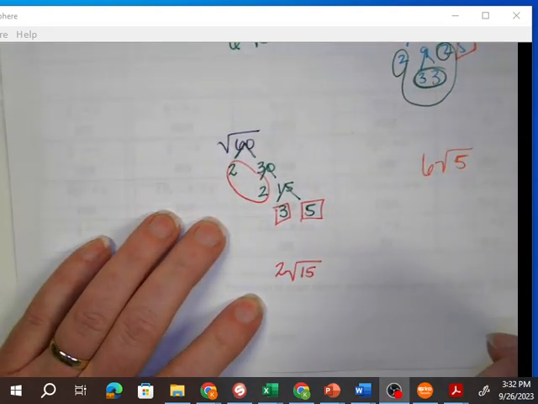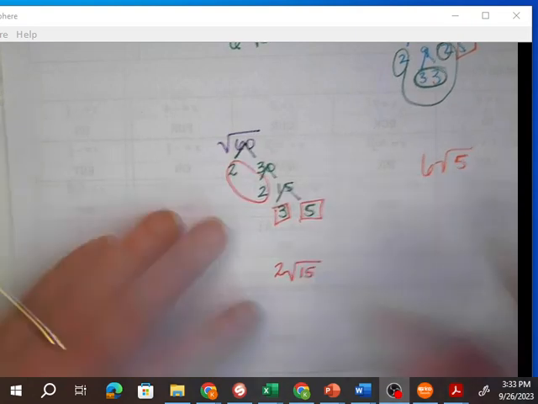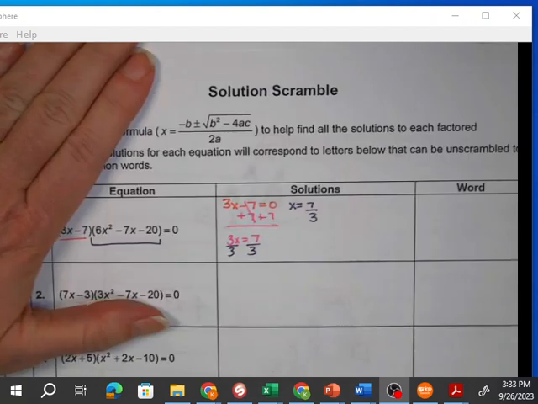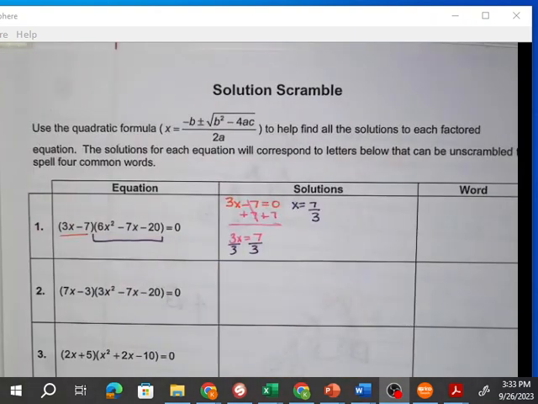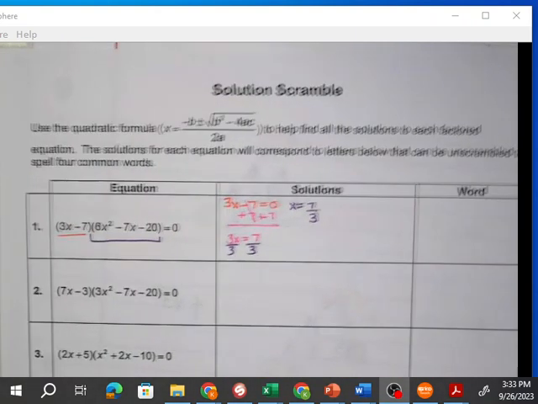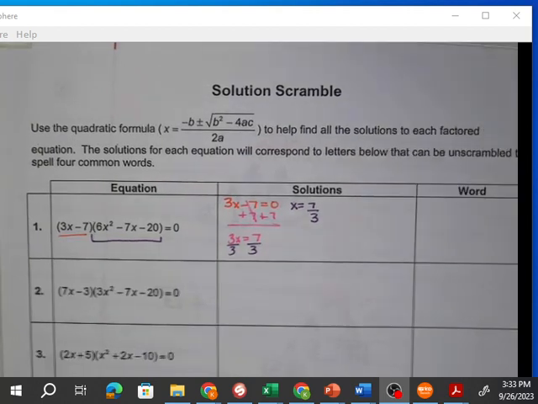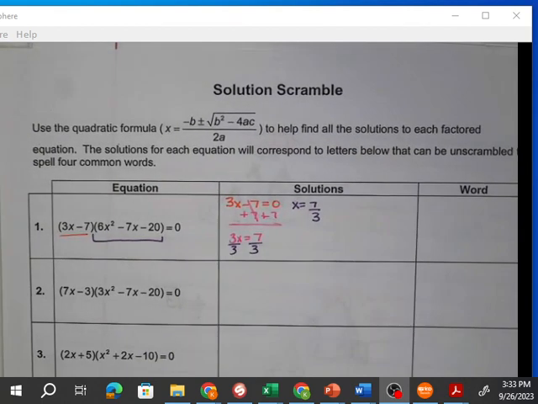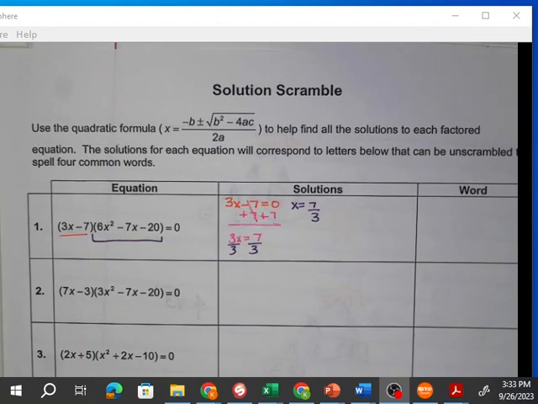So are we good for the most part? All right. Okay, so back to using the quadratic formula. The quadratic formula is on the top of the page. If you don't have it memorized, you need to memorize it because it is one of the only formulas that is never given to you. Whenever they do the SAT, ACT, most of the time they're pretty nice about giving you formulas in the problem. Like if they ask you to find surface area of a sphere, they're going to give you the formula. They will never give you the quadratic formula because they think you should know it. They also won't ever give you Pythagorean theorem because you should know that one too.